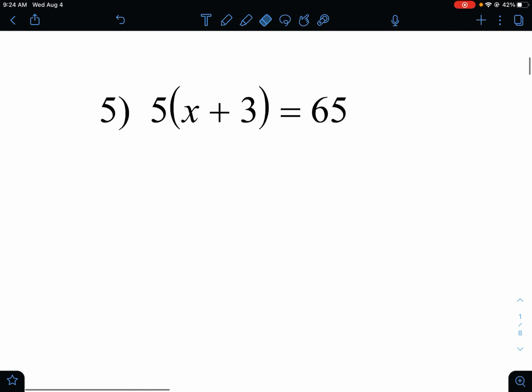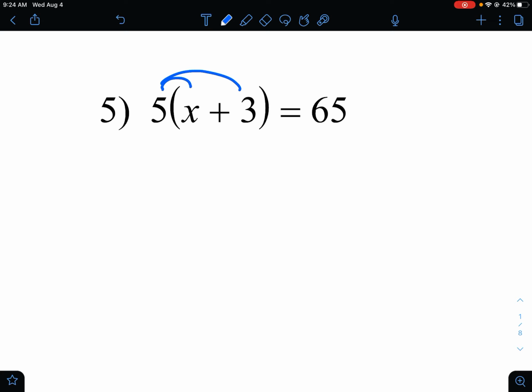next one. So for this one, there's actually two different ways to solve this. So I'm going to do it both ways, actually, so you can see both ways. The first way, I feel like this is what most students want to do, is they want to distribute this, which works. Let's go ahead. Whenever you see a number right next to a parentheses like this, you can distribute it to the expression inside. So we're going to go ahead and distribute this 5.